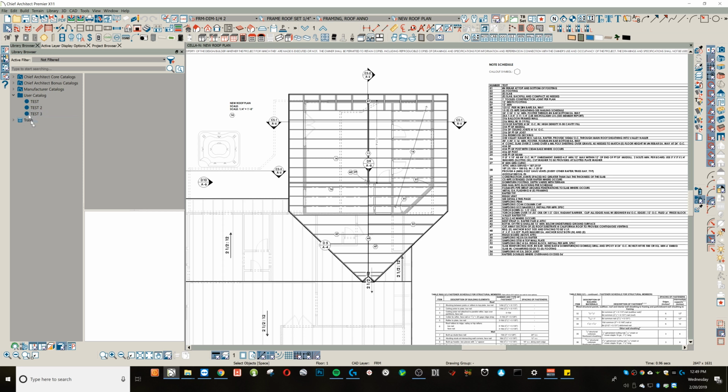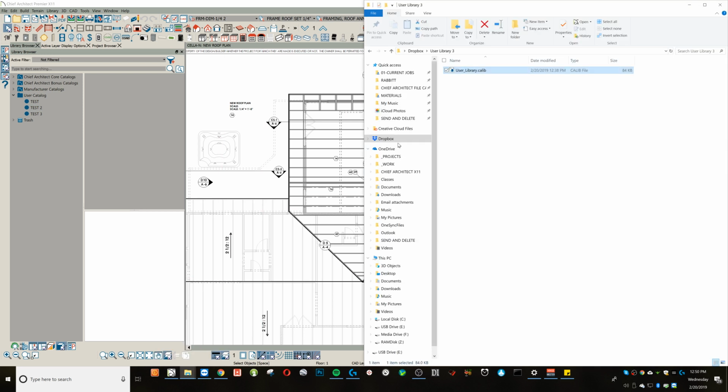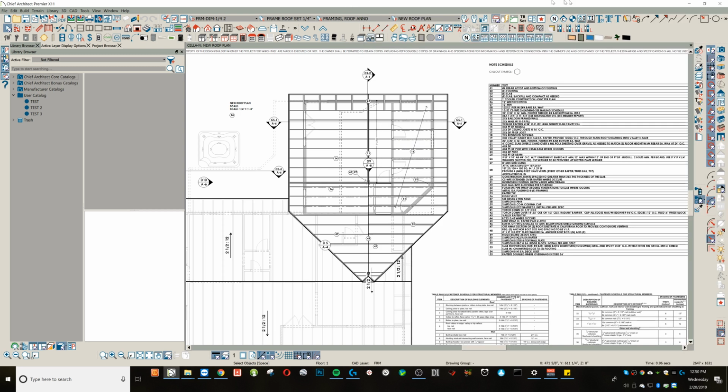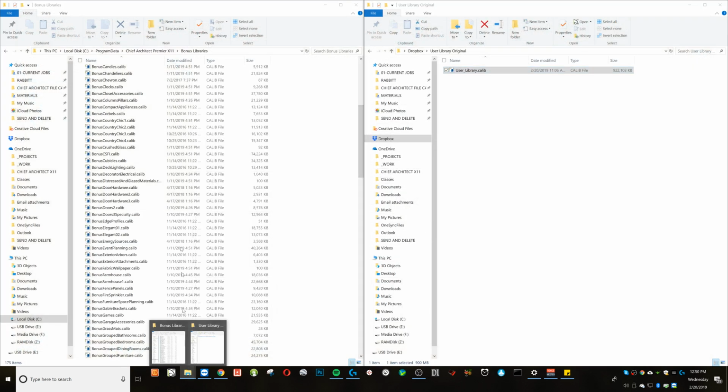If these were within folders, they'll show up as separate folders as well. But they won't show up as separate folders as in you won't see a folder that says, well, let's give an example. Let's do this. We might be able to get this out of the core library too. So I have my original user library. Let's pick link source. There it is. Shut this down, and let's see if we can get 4 in here. That'd be crazy.